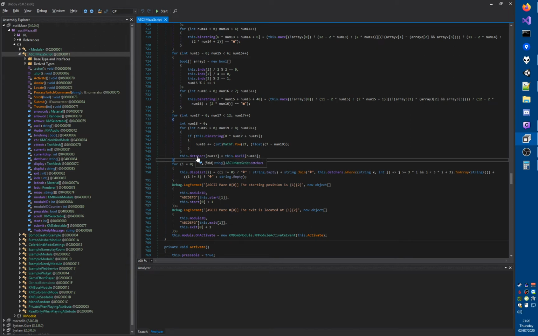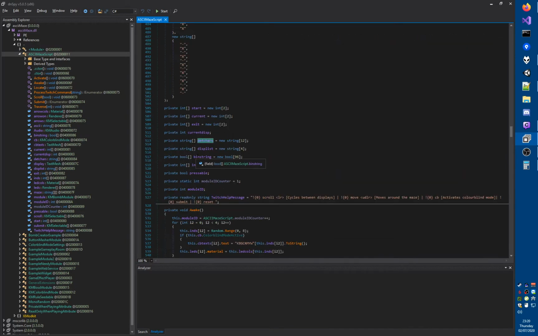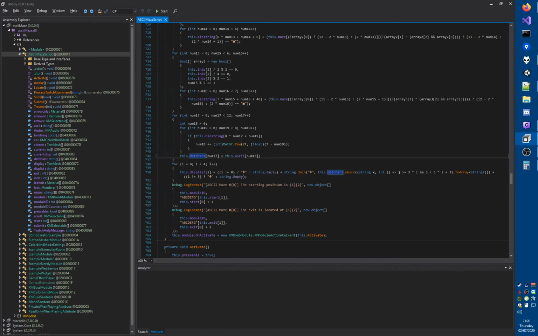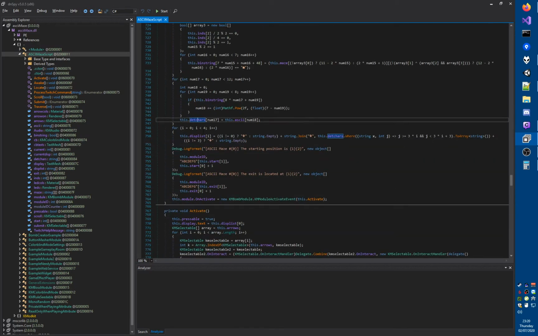So det chars, I'm going to assume, is the displayed characters. I don't know why it's called det. Let's see. Display list. Okay, so our theory was correct, that it takes these characters and joins them with these separation characters in between them.